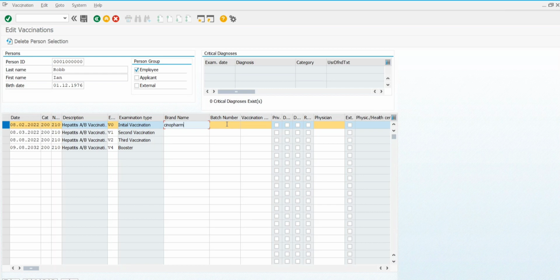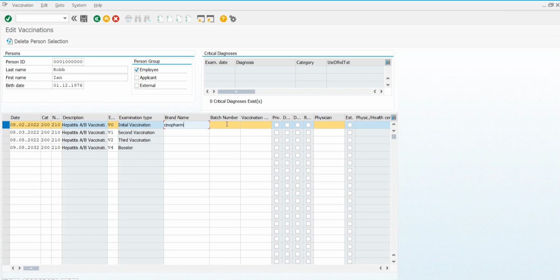When they do this vaccination initiating, they will write down the model number from that kit. Yes, exactly. You can call that, or you can also call it a batch number. Again, it is not mandatory. In real time, if you are purchasing in bulk quantity, yes, you will get it. But if you are sending people to some other medical center for taking the vaccination, then definitely you will not have these details. So you can leave it as it is. No need of batch number.